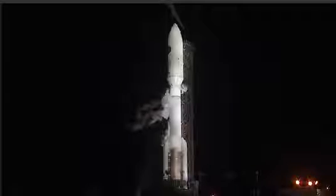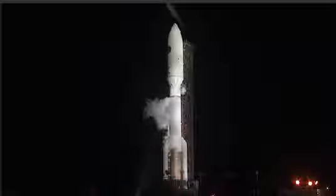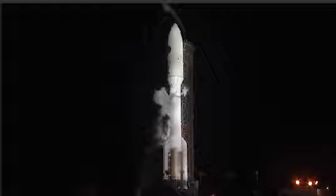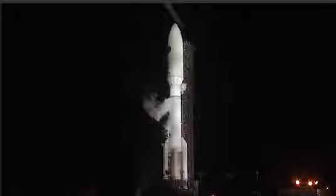United Launch Alliance is using the Atlas V 541 configuration to launch NRO L-35. This is the most powerful Atlas configuration to launch from Vandenberg Air Force Base. The Atlas V launch vehicle is produced in Decatur, Alabama and Harlingen, Texas. It is comprised of a Common Core booster powered by the NPO Energomash RD-180 engine, 4 Aerojet Rocketdyne solid rocket boosters, and the Centaur second stage, powered by the Aerojet Rocketdyne RL-10C engine. This is the first use of the RL-10C engine, which we'll learn more about later in the show tonight.